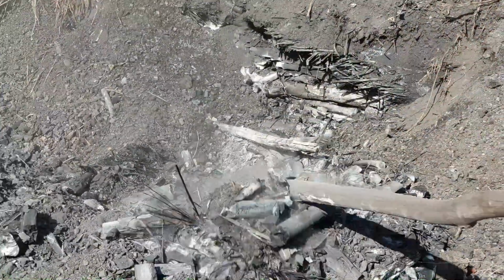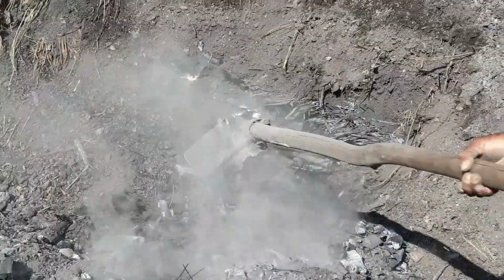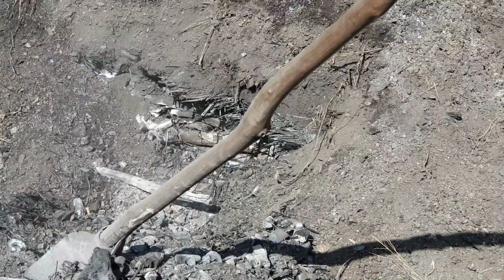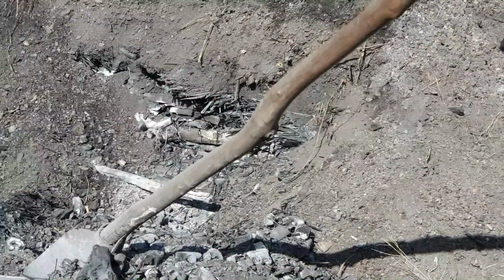This one doesn't burn good though. You want to leave the other side then, make it burn a little more? This one doesn't burn good. I got the coal, I can't draw. It doesn't burn good. The first one is a little one.